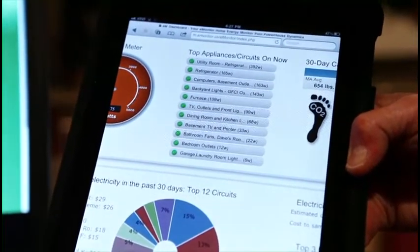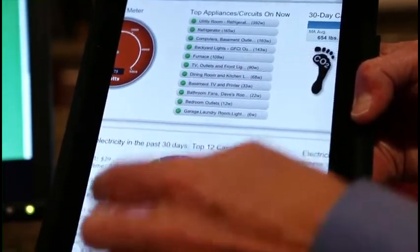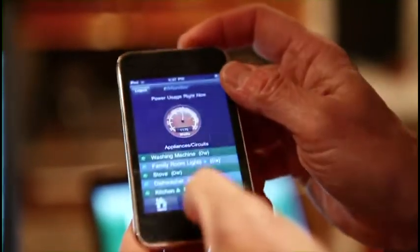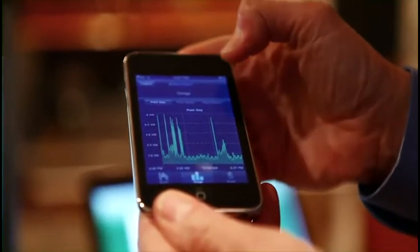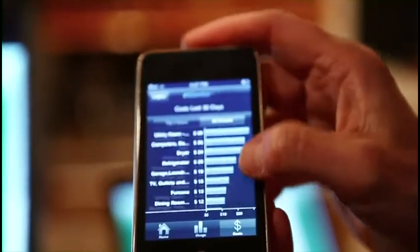It still updates every minute, but it's a great way to walk around the house and see what's going on and do some things and have it with you, so you're not having to come back. Really very helpful in understanding things. So great to walk around with kids and show them what happens when they leave the TV on in their room. Exactly. This is what happens to our energy use.